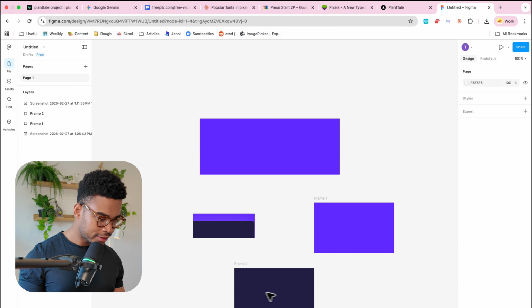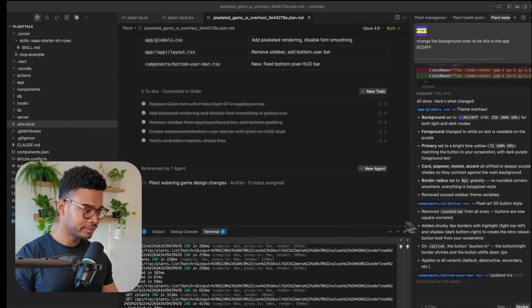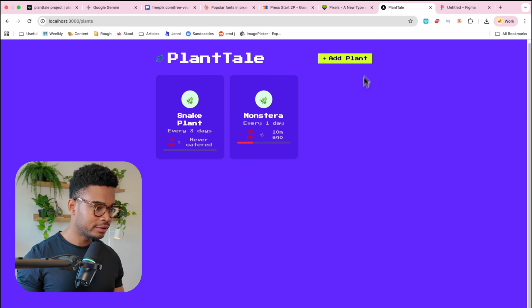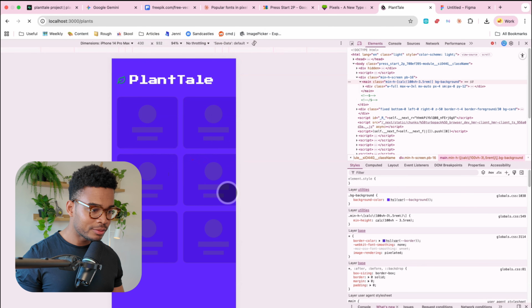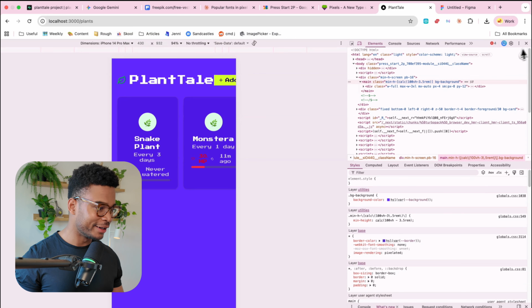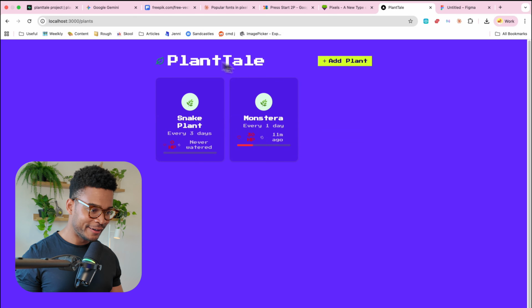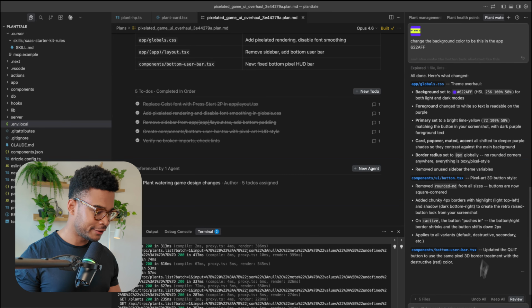Okay, what is the color? The color is 2. Let's see what it's done so far. I'm still not completely happy with this, but whatever. It's still looking good, especially if we make this. Wow, I guess it's not mobile friendly right now. We also need to do that. Okay, but it's looking good. I'll say make the background.